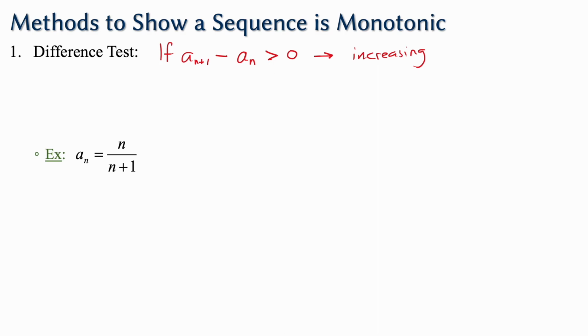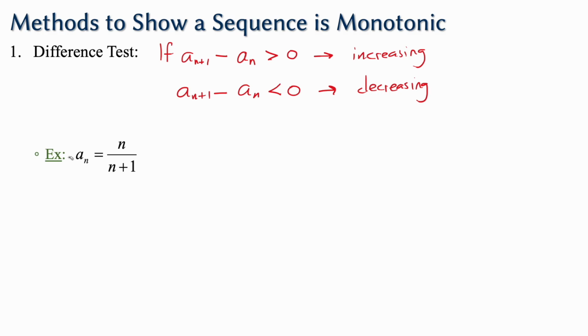Now, certainly the opposite is going to be true as well. If we look at a term and the term right before it, and we subtract them, but it gives us a negative value, well, that means that the term before it, in this case a sub n, was bigger, and this one was smaller. And if that's true for any given n value, then our conclusion in this case is that the sequence would be decreasing. So again, one method is to simply investigate how the n plus 1 term and the nth term compare when subtracting them. That's why it's called the difference test.